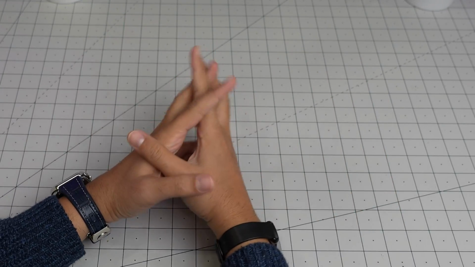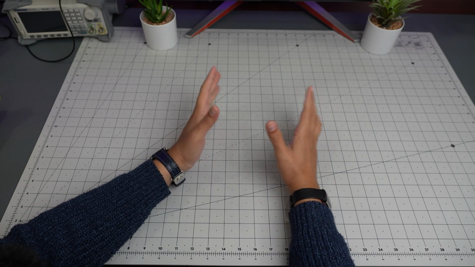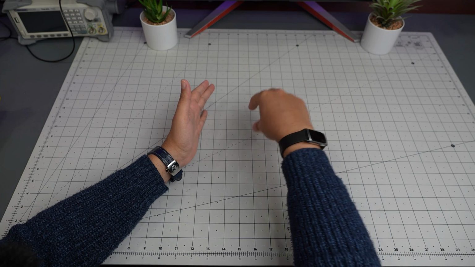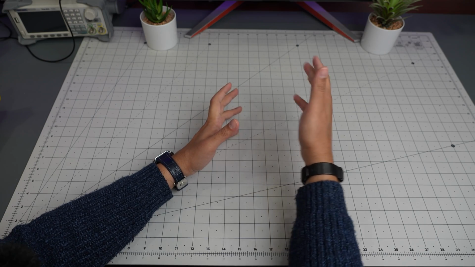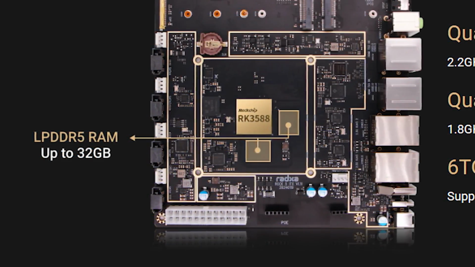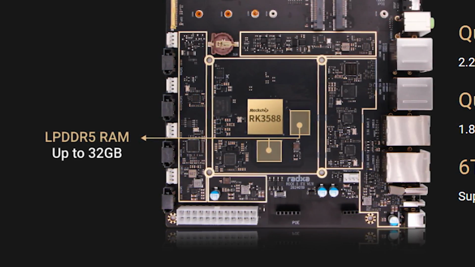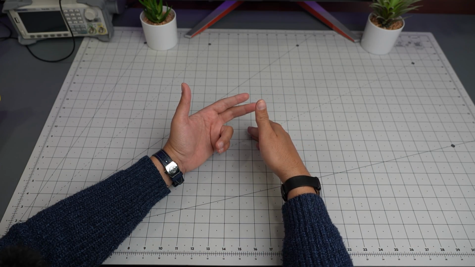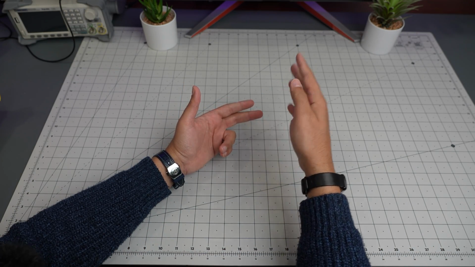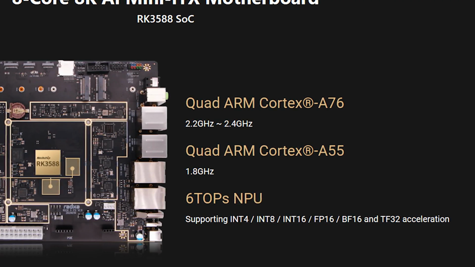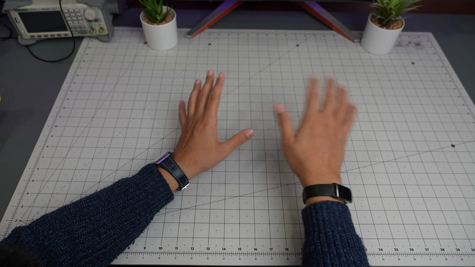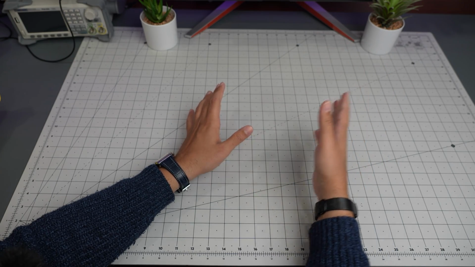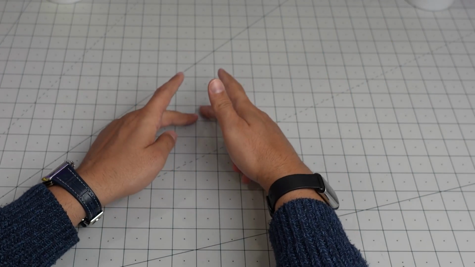Yes, I love technology. Today we are going to take a look at another motherboard, this time from Radxa. This is a Mini-ITX motherboard, but in the middle of it, the SoC is something that we are used to seeing on this channel, which is the RK3588. It supports LPDDR5 RAM up to 32 GB. Because it is an RK3588 SoC, it also comes with 4 ARM Cortex-A76 and 4 ARM Cortex-A55, a 6 TOPS NPU, and a Mali-G610 GPU. We have seen it all in other boards, ROCK 5B, ROCK 5B Plus, and all that, but this one is actually in Mini-ITX form.